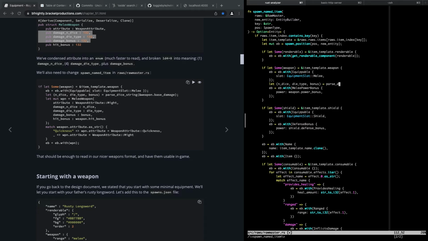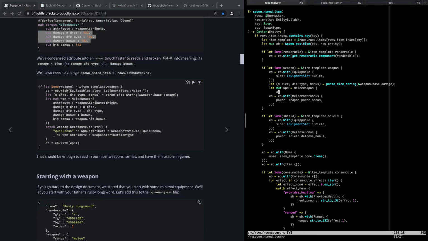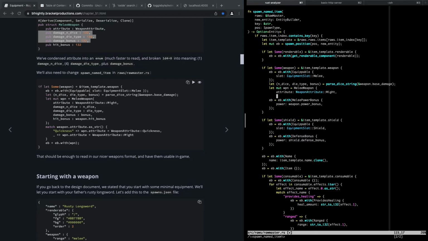Is parse dice string. Like that. And then we're going to create a weapon, WPN. Melee weapon. Okay, we're assuming it's a might.